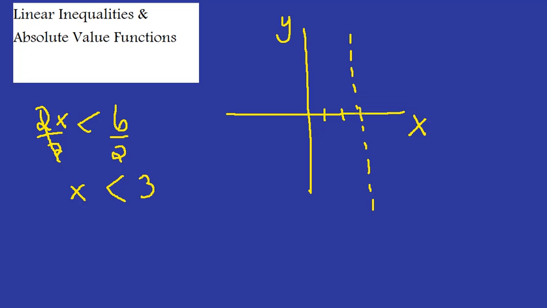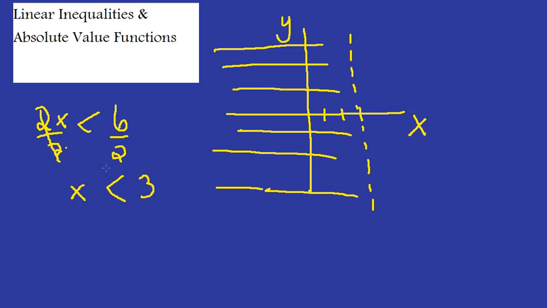What am I talking about? Well, it's 3, 0 here. It's 3, 1 here. 3, 2, get the point. All the way, 3 something. This is the line x equals 3. And you read this, x is less than 3. For what values is x less than 3? Well, this is going to be all of these values over here. It represents every ordered pair over here. So what I'll do is shade all of this to the left of that line. This is the actual solution for this particular inequality. It shows every ordered pair that makes this true.